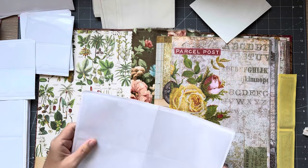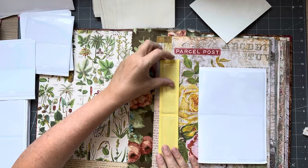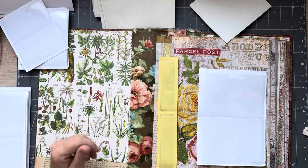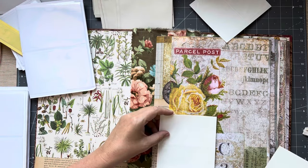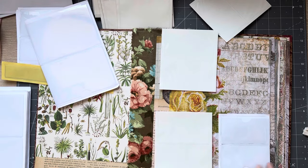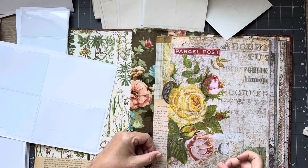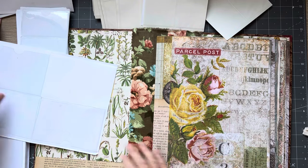I could even put the bigger pockets in and have even more storage. I need to figure out the layout. I'm going to be brave and peel one off — they may not go on exactly straight. I've decided to put this one fairly close to the spine. They are transparent, these ones. Let me tell you the size: these ones are 13 centimeters by 9 centimeters, which is about 5 and a quarter inches by 3 and three-quarters inches — just to give you an idea.